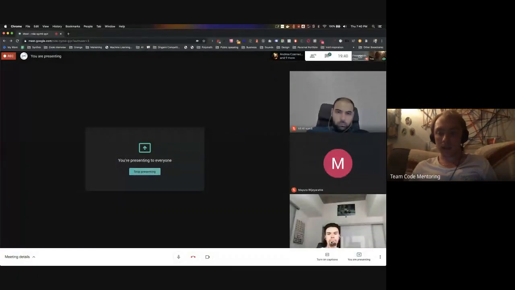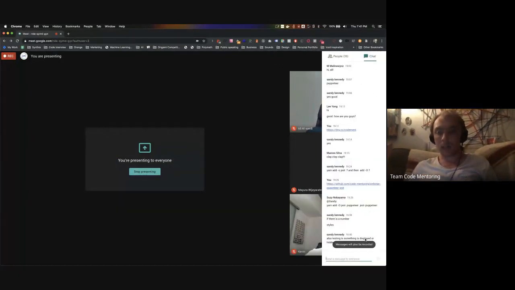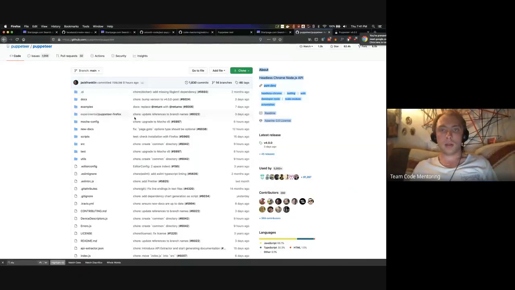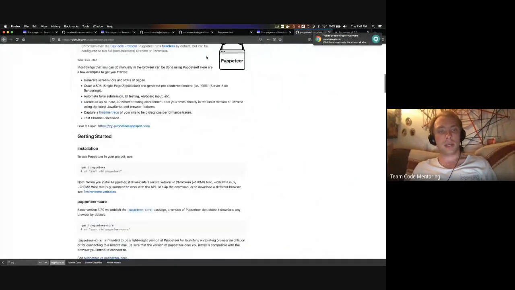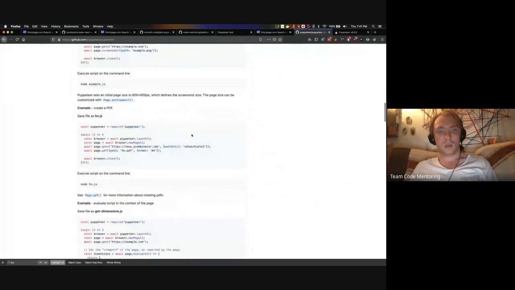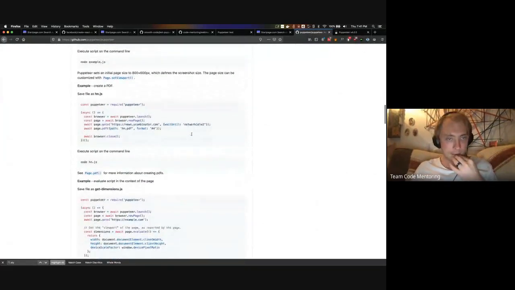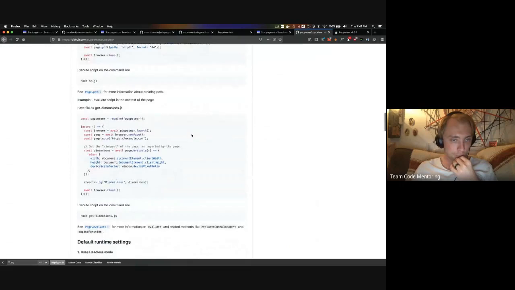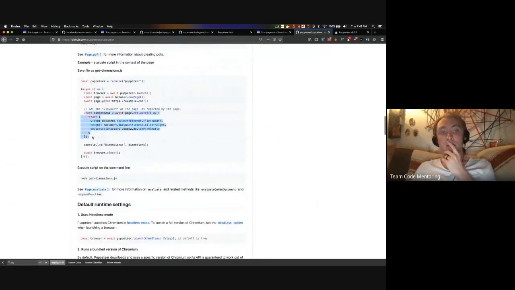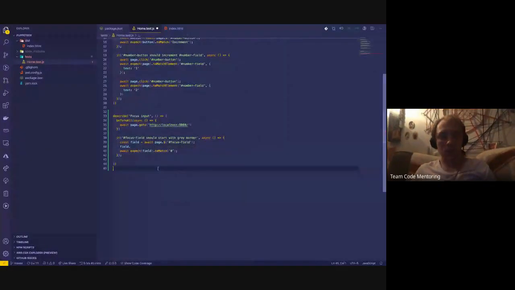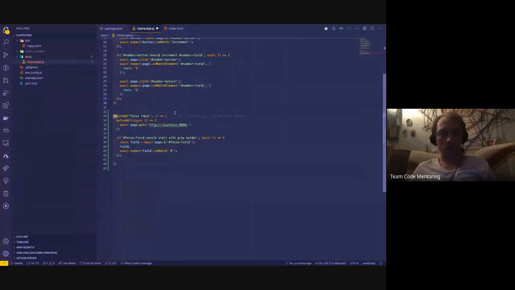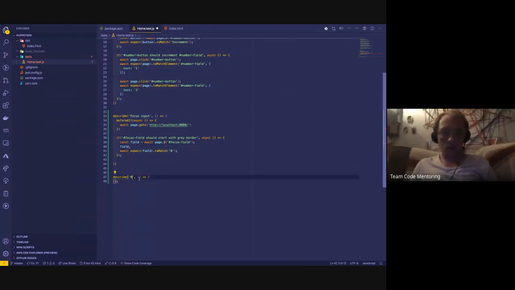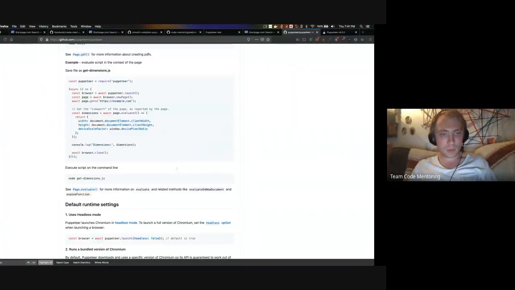Sandy's saying also testing if something is displayed or hidden. Yep, so we can do that as well. Once we have access to the styles, we can actually test a lot of different things. We could also test responsiveness. Let's do that one next. We'll add a little note for ourselves. Change the background color or something. Responsive design. To do.